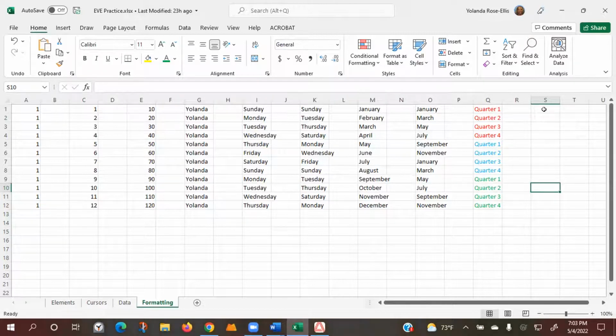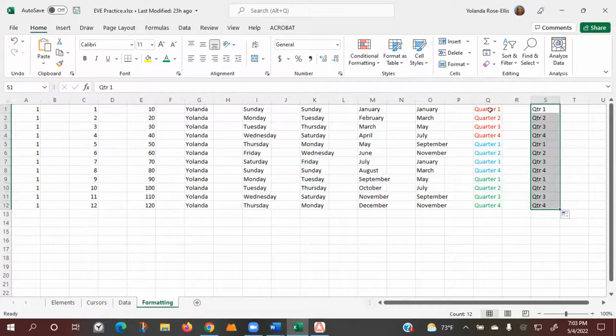Sometimes you can write, let's do QTR 1. Control Enter, QTR. Let me see if that's correct. Yes, it is correct. And then autofill.